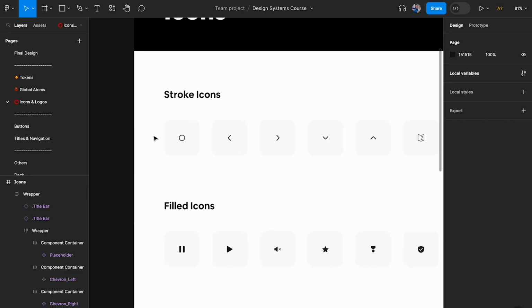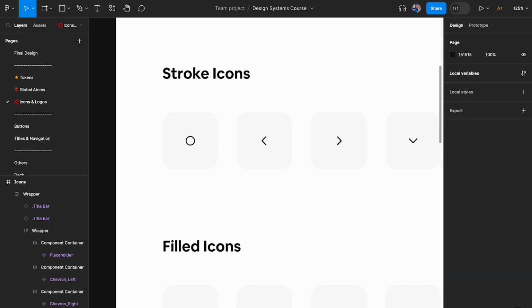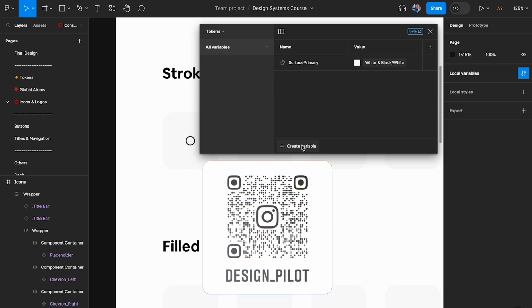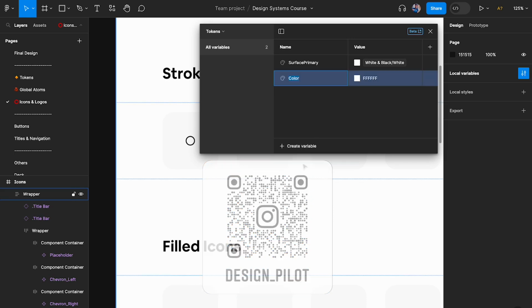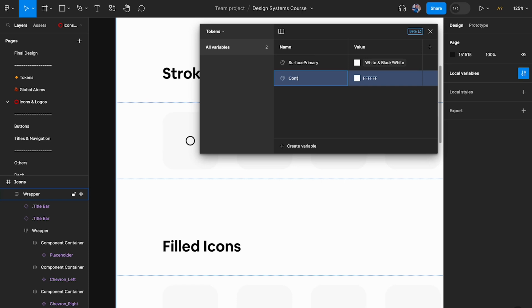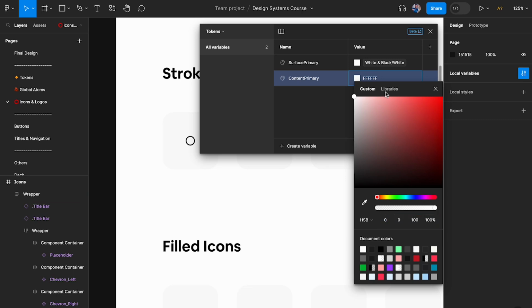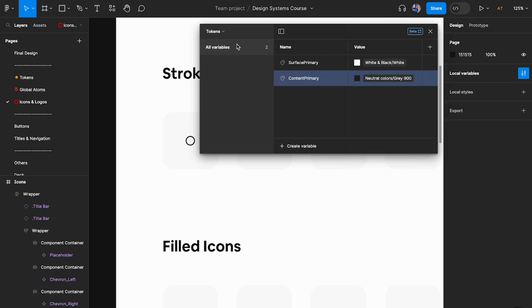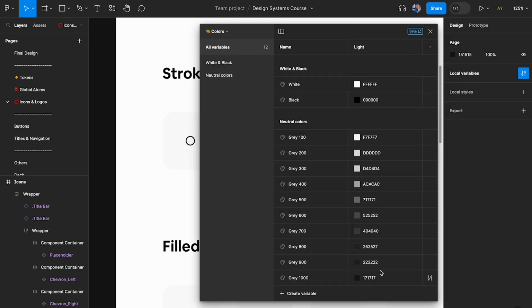Okay. Now what I'm going to do is create a token for this. So I'm going to come down here to the tokens. I'm going to create a new one called color. I'm going to go ahead and call this content primary, right? And then I'm going to apply our color variable and we're going to use this one, right? Gray 900. Now, the reason I'm using gray 900 is because gray 900, as you see over here, is 222. And this is the actual primary color of Airbnb. This is what we got from the screenshot, right? So which means all icons and all text are going to have that.